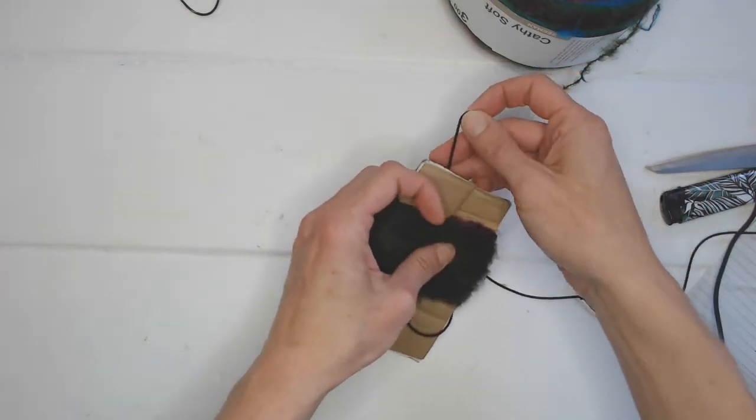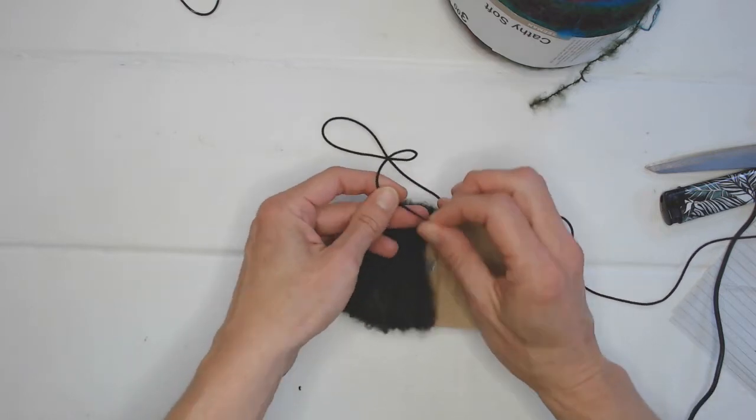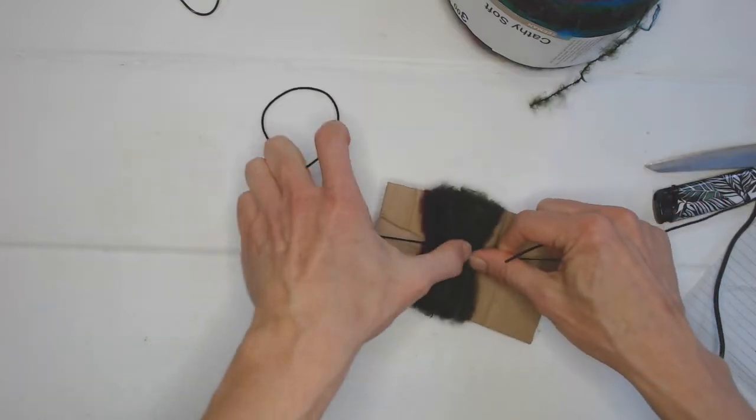I like to use a really thin elastic to tie my pom-poms together with. This is entirely a personal preference thing. You can, of course, just use the yarn that you use to make your pom-pom.